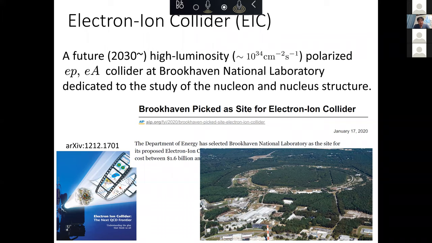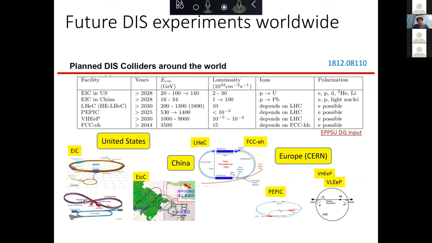In fact, the EIC is not the only future DIS machine, but there are a couple of others proposed. There is an EIC in the US 10 years from now, but there's also a proposal to do the EP and EA experiment in China. There is a Chinese version of the EIC, and I think they are writing a white paper right now. And there is also a proposal at the LHC, with several options like FCC-eh or something called a very high energy EP collider. These are very complementary with each other, starting from the EIC in the US, which is a medium to high energy machine, and the EIC in China is at a much lower energy. So they are very much complementary in terms of energy. And there's an ultra-high energy experiment at CERN, the LHC.